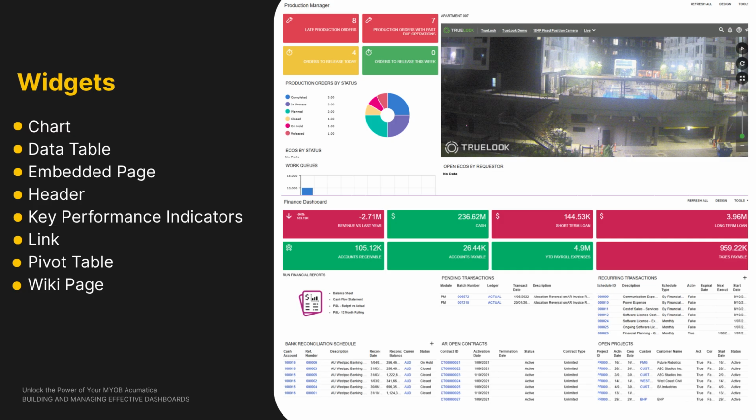And then we have an embedded page where you can add maybe a news site, or a production site in the top right corner. As long as you have the URL, for example, if you want to see the current news in Australia today, you can put that link there, and in the dashboard it will play automatically. It will be embedded in there.